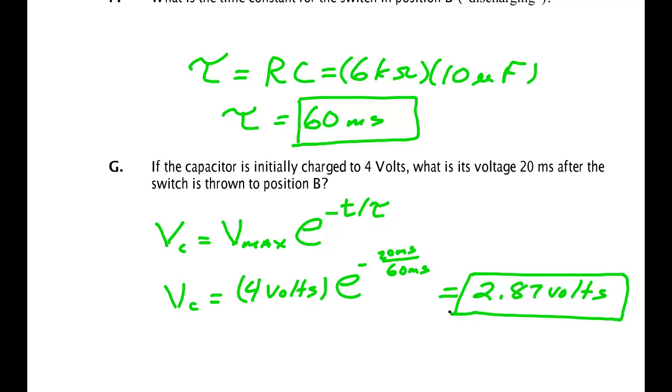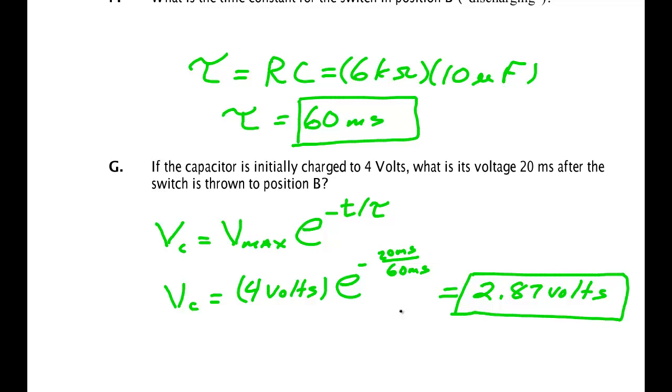What else could they ask you? They could ask you to find, now that you have the voltage, the energy in the capacitor. They could ask you to find the charge in the capacitor. If you knew this voltage, then you know the voltage across the resistor. They could ask you to find the current in the circuit. So these are the important things, but all the stuff that we've studied previously about circuits is still true, and you can still be forced to use that information to analyze the circuit.